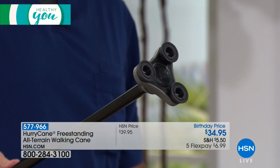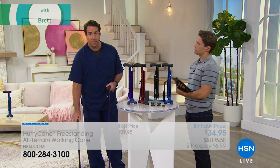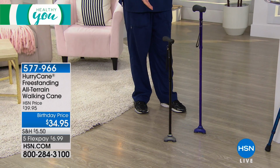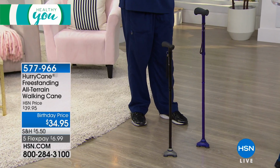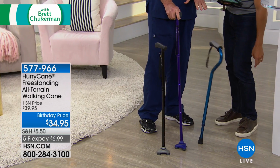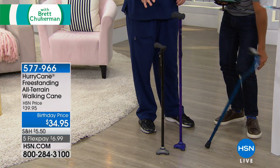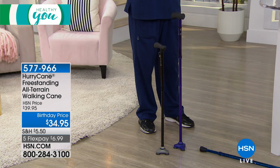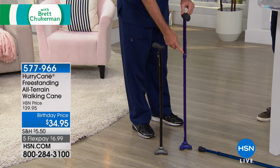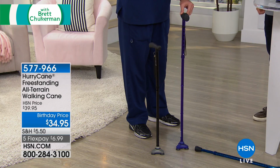So first off, Brett, let's go through the anatomy of the Hurricane a little bit. This is why it's my favorite cane as a registered nurse. My dad uses this for his mobility issues. First of all, look at the difference here. First, it's freestanding. So that means if I'm walking around at home or walking through the grocery store using your Hurricane. Oh, you mean instead of old clunker here, which I brought, which is a single point cane, which cannot freestand, okay? Your Hurricane, absolutely. And your Hurricane is not only freestanding, but look at the variance in size. This has 8 adjustable size levels. So this size here actually accommodates a taller person than me, and I'm 6'3".